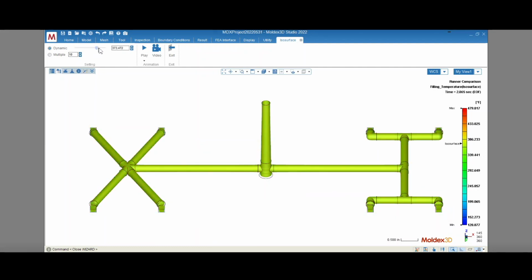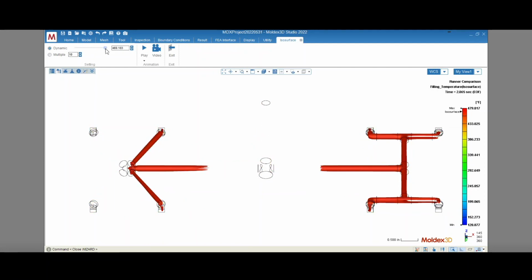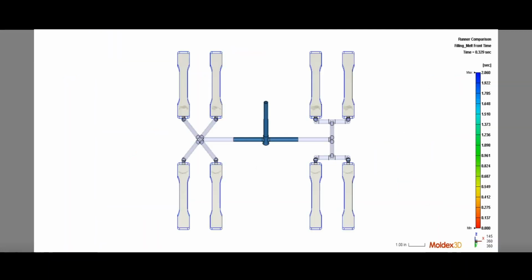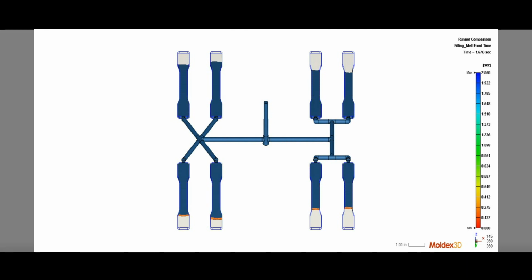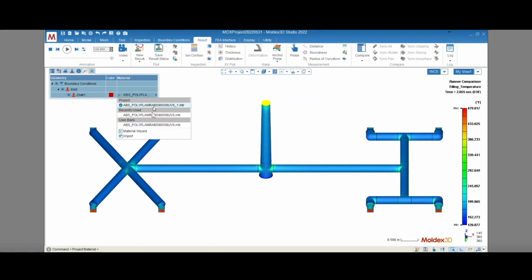From all three of these tools, we were able to see that the material is hottest when entering the four inner cavities, causing them to fill faster than the outer cavities. Since hotter plastic has a lower melt viscosity and it takes less pressure to push, it is able to flow faster than the cooler plastic in the outer cavities. Since there is a temperature differential across the cavities in this mold, the parts will likely shrink and warp differently.